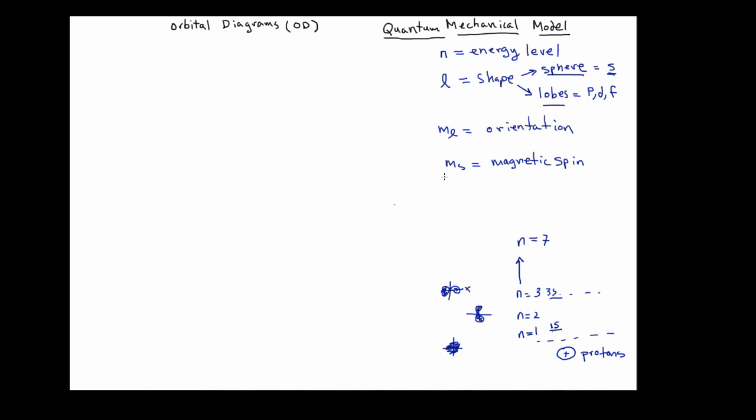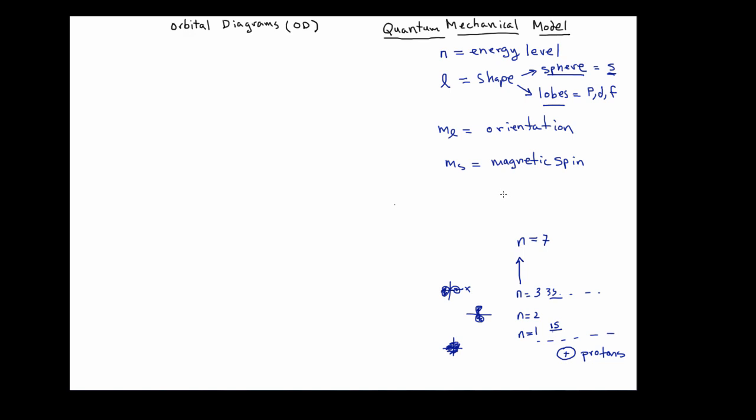And then the fourth quantum number is what I call the magnetic spin number. And this is a very important quantum number because what it does is it acknowledges the fact that electrons spin. And what the viewer needs to realize about this is that if you take a charged particle and you put a spin on it, whether it's a positive charged particle or a negative charged particle, then it generates a magnetic moment, which is another way of saying that if you've got a charged particle that's spinning, then it operates as a miniature magnet.